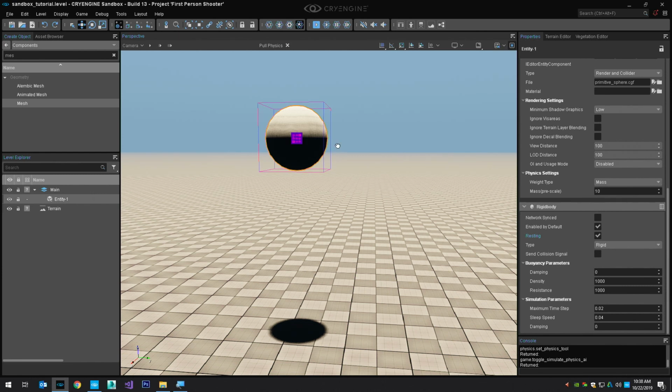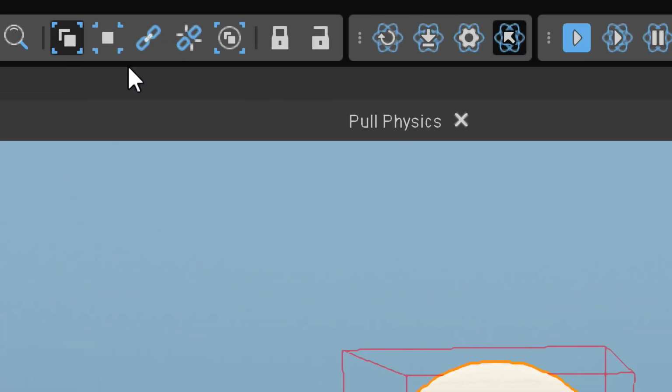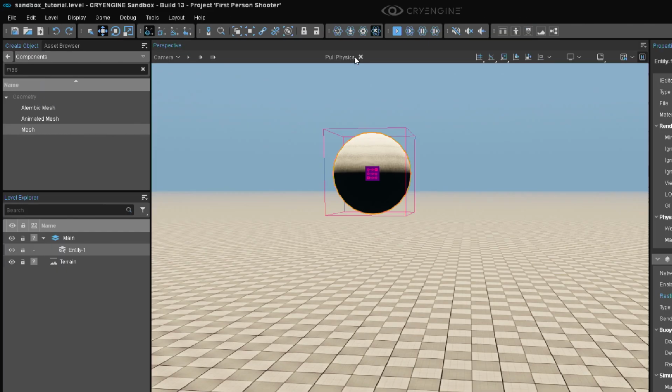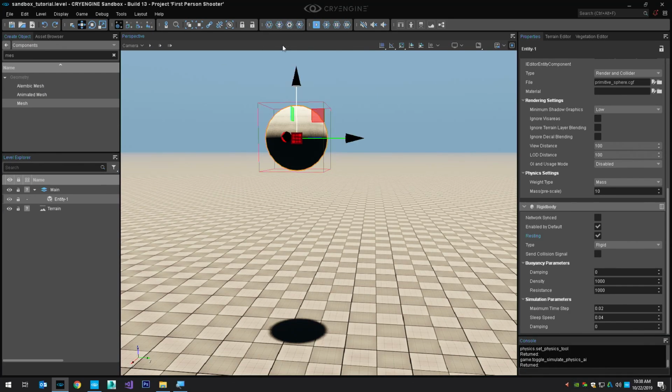Also, if you want to manipulate objects using move and rotate and scale, you need to escape or cancel the pull physics tool. Do you see this pull physics is on right now? This is a really important thing to notice because there are many tools that have this little title at the top of the bar, and if you forget to turn off the tool, you're still linking or you're still pulling, and you can get very confused about why things are behaving the way they are. You can just escape. If you press the escape key, is a very easy way to cancel one of those tools.